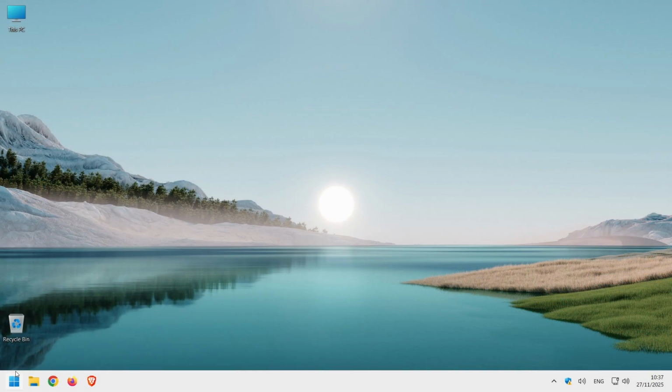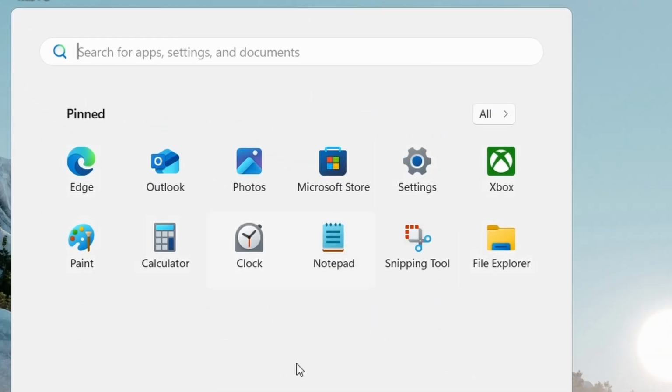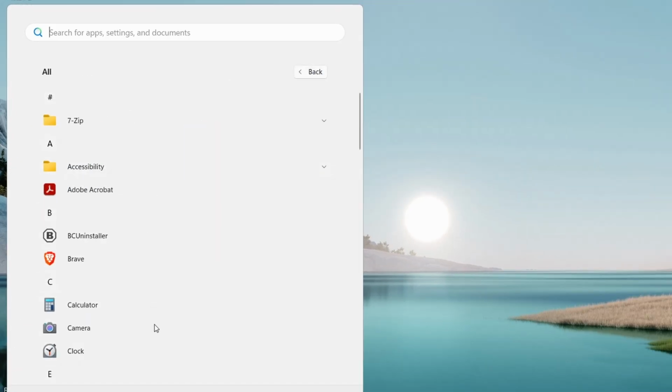And here in Windows 11, if I open up the Start menu, these pinned programs are the same as the pinned programs on the right side in Windows 10. And you can also just take the file and drag it to the desktop or to the taskbar. But I can just left mouse button click on All, and I see all the programs like in Windows 10. And that is another thing that I don't like in Windows 11, that you need to do additional stuff to do the same thing. But okay.